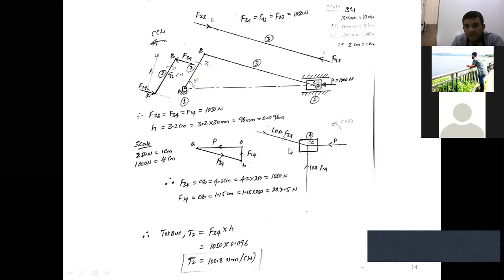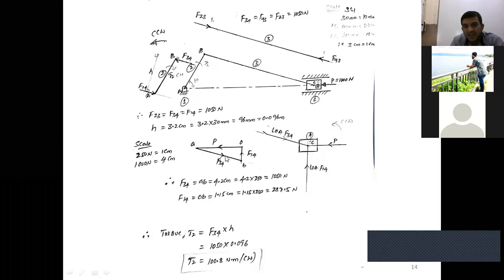Then after F34, what is the next force here? F14. For F14, we know the line of action but not the magnitude, in the vertical direction, a vertical line here. Then from where do you want to draw? From point 4, because in the force polygon there is no resultant force. If link number 4 is subject to 3 forces, it should be a closed force polygon. That's why we take from point 4, draw a vertical line that shows the line of action of F14. The line of action of F14 and the line of action of F34 meet at a point. That point is called B.